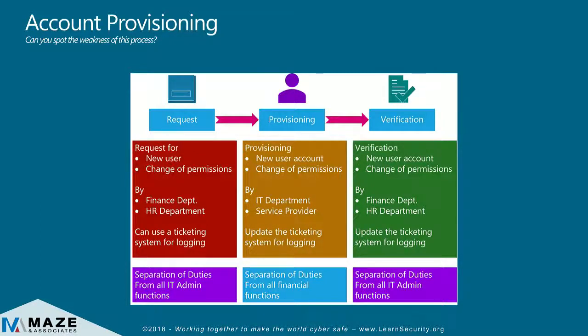So now this one looks like it's really good, right? Finance doesn't have any control, but they do the request and then they do the verification. So now we have a verification of the process. The only issue we really have in this situation is, yes, we have separation of duties for the finance function. So the finance person is now technically off the suspect list, right? And every request that is made has to be made through IT, and IT has to do it.